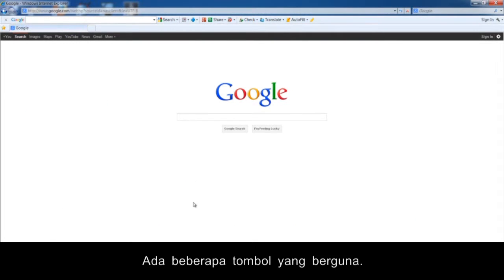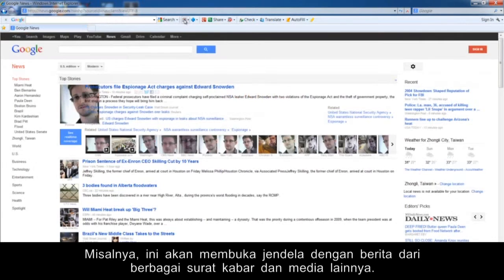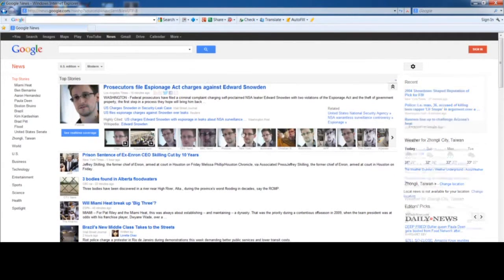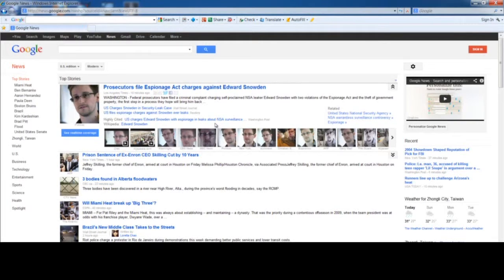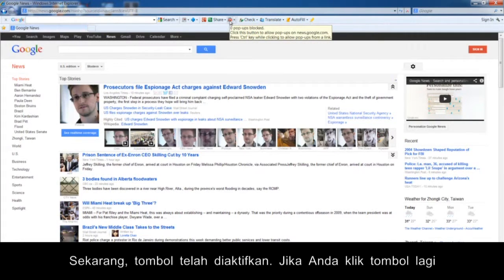There are some useful buttons. For example, this button will open a window with news items from various newspapers and other media. This button is Block Pop-ups. Now the button has been enabled.